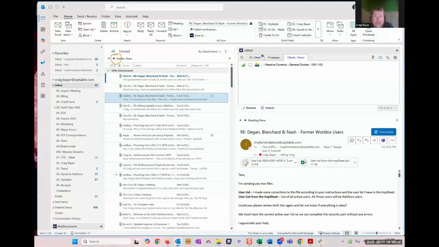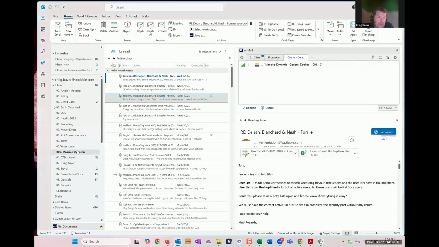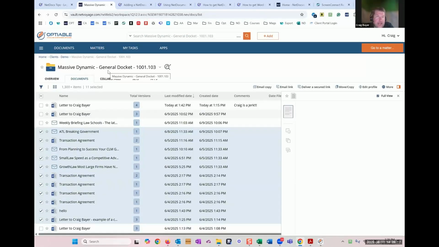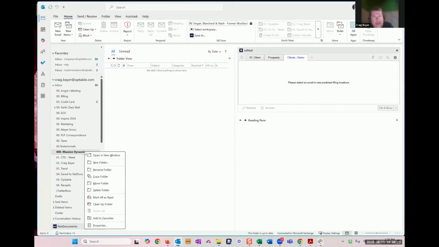Now, I'll go over this because we have time and it's pretty cool. I've got a folder called Massive Dynamic in Outlook right here. I have a matter in NetDocs called Massive Dynamic. I'm going to right click. Crap, I don't have it. I have it turned off because this is not my training computer.